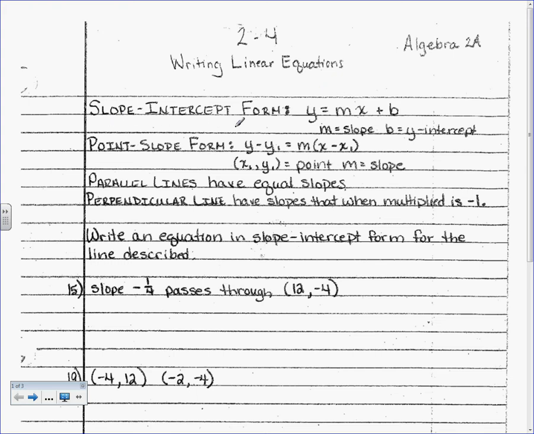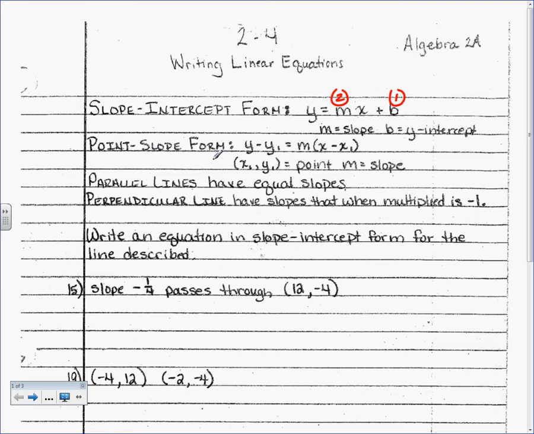So we have slope-intercept form, which we already talked about in 2-3 a bit. Slope-intercept form is y equals mx plus b, where m is your slope and b is your y-intercept. So with that, you always want to make sure that if you're graphing it, which I don't think we're doing today, but that's fine, you go in alphabetical order. So you're going to do the b first and then the m. But we'll get to that later.